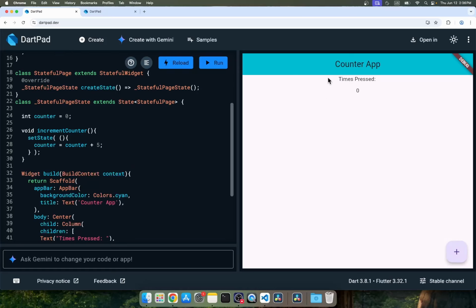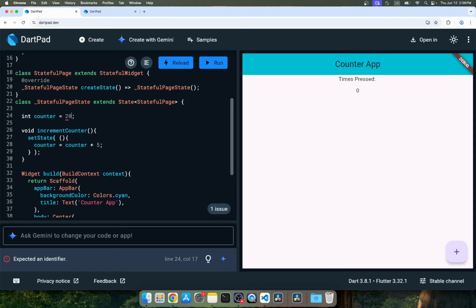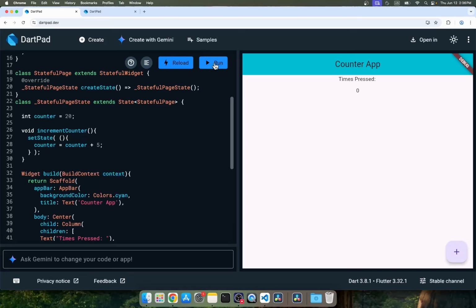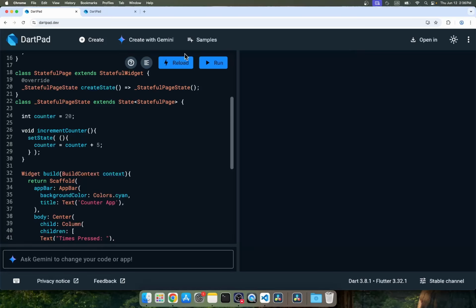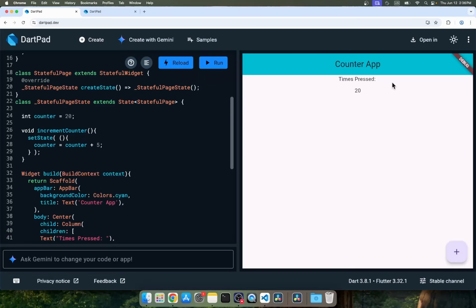Now we see that it always starts from 0. That is because our initial state in the counter variable is 0. If we set it to, let's say, 20 and run it again, we see that our default now is 20. That does not really make sense, but we can do it for different cases.